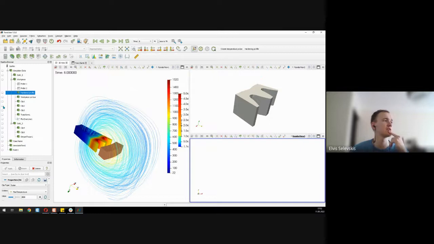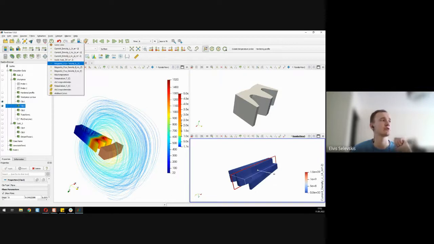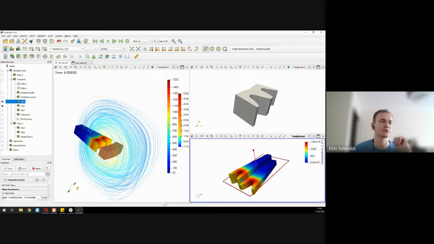Remember that you have to also select the temperature for each thing that you add there, so it shows us the temperature, not just the current density.